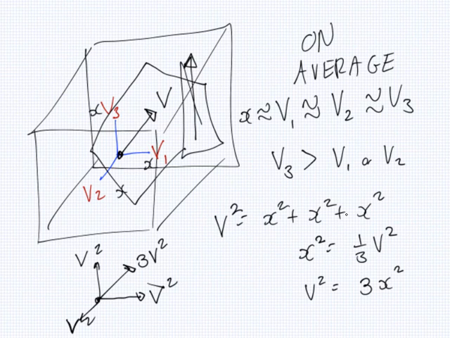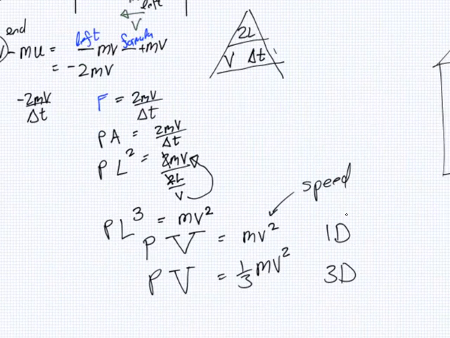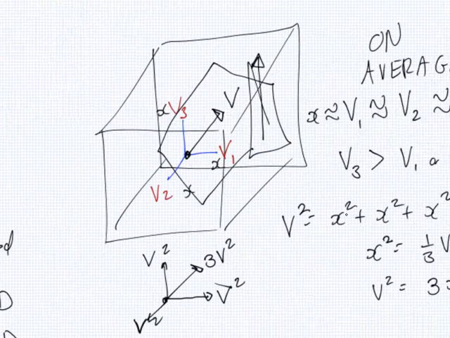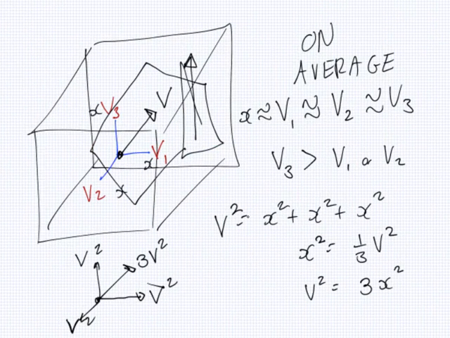Why do we have to know v here? Well, I don't really care about knowing v, because when I look back here, it's the v squared that's in my formula. So I can just not bother with the square root and just care about what v squared is. But why 3 x squared? Because it's 3 dimensions. And that's actually important. If you went from 1 dimension to 2 dimensions, then the trick would be to divide by 2.